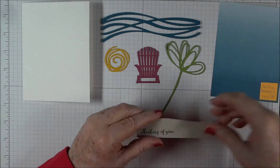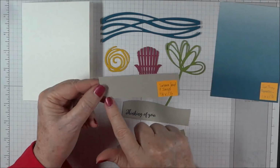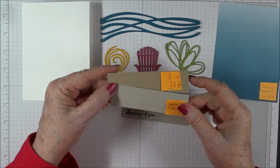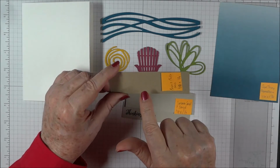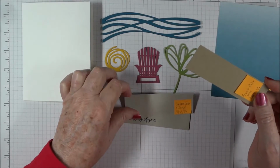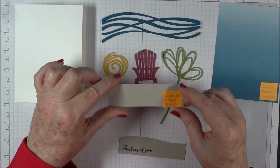Now to make the sand, you'll need a piece of Sahara Sand, 4 1/8 by 1 1/4, or if you live in a place where your sand is a little more brown, like on the coast or in New England, you would want to use a Crumb Cake, 4 1/8 by 1 1/4. But I like the Sahara Sand because it looks very similar to the sand that we have here on the Gulf Coast in Florida, where I live.